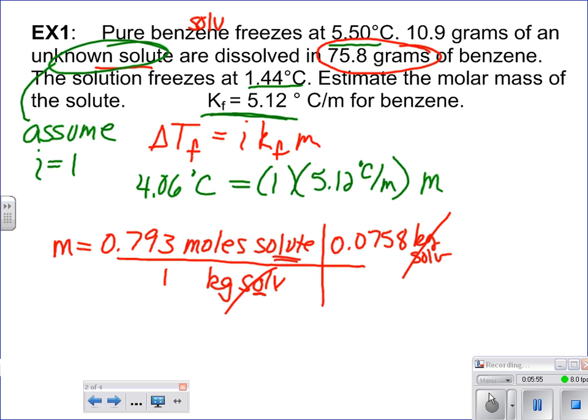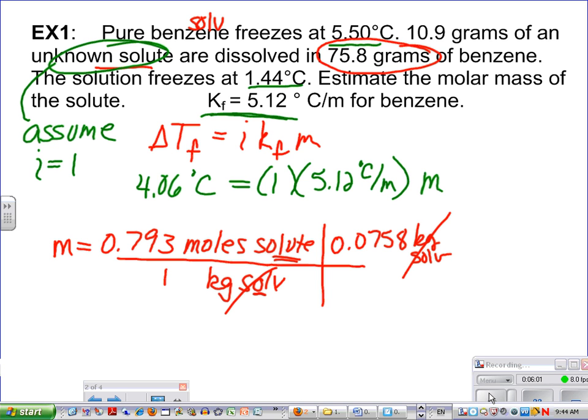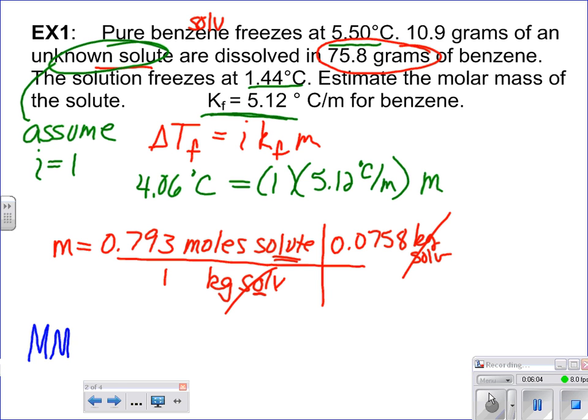Now, instead of really being able to efficiently work through my dimensional analysis and keep going with this, remember that I ultimately want to find molar mass, and we know that molar mass is given to us as grams per mole. So I'm going to have moles in my numerator, so really the easiest thing to do is just go ahead and get an answer and do this in 2 steps. So when you get an answer, you get 0.0601 moles.